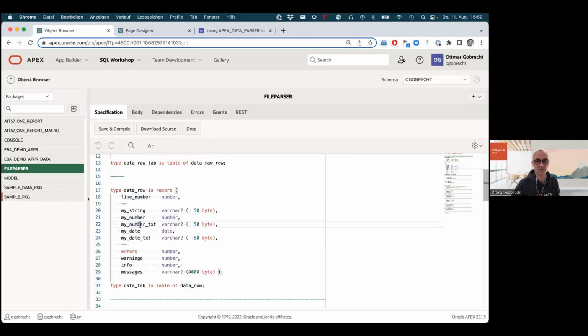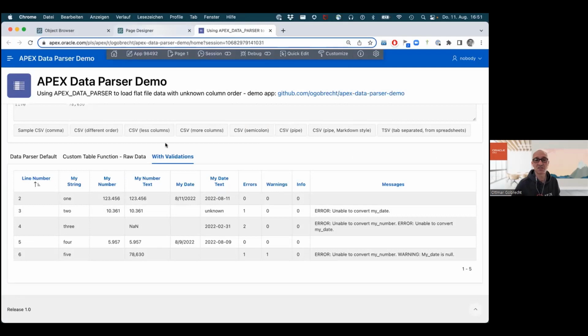So that means we create for all not string data types a second column, prepend or append text at the end, that we can verify later in a report or programmatically if the converted information is null and the not converted information was not null, there must be an error. So for the errors and the warnings and the infos, that is number information, that is the information I put additionally in for your convenience, so to say. And that is the record for this.